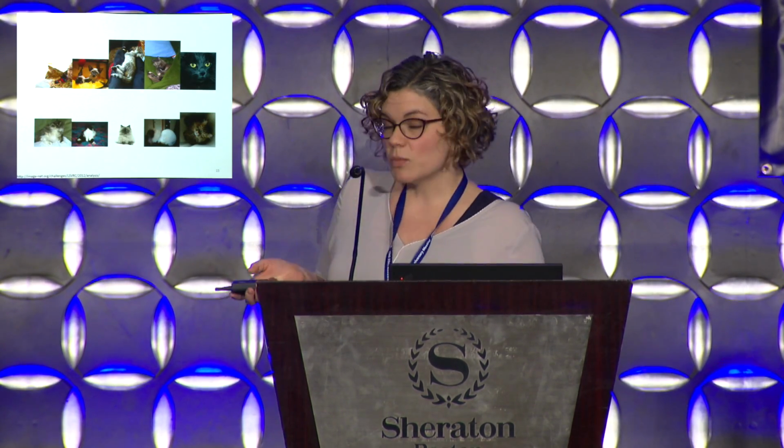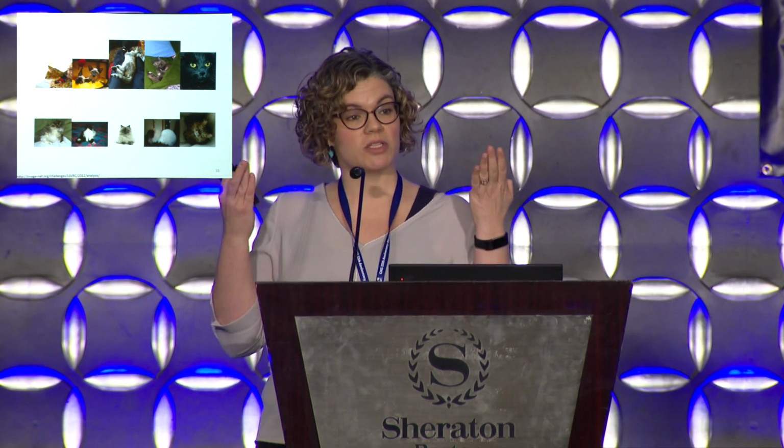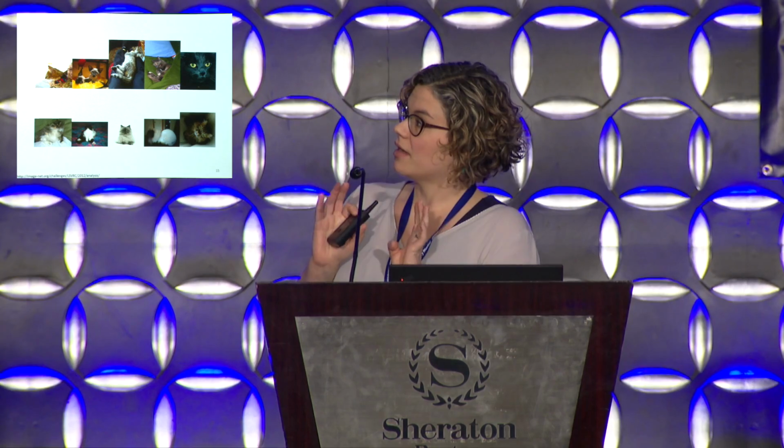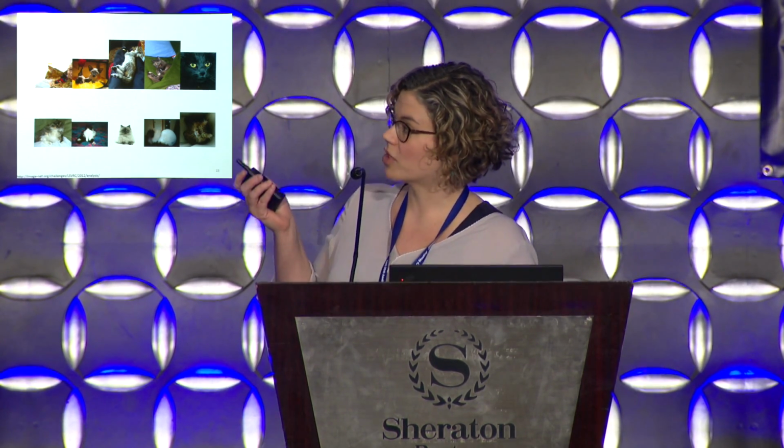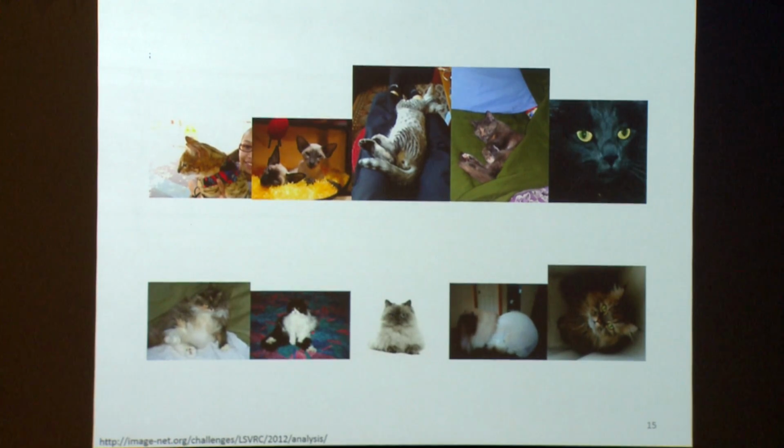And in addition, even within the classes, the sorts of images we get are very different. This is just images of cats, but we have a bunch of different kinds of cats. We also have occlusion, so one of the cats is behind a pillow. And we have different views. We have a view of a cat where all you can see is its face. We have a view of a cat from above. So you can see how this would be a difficult task. This is a difficult task for a computer to do.